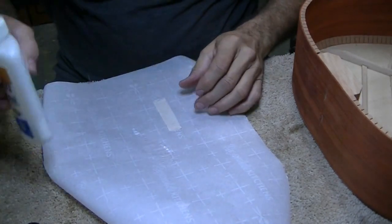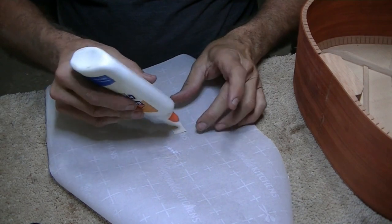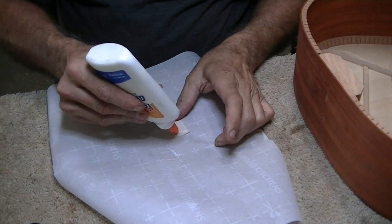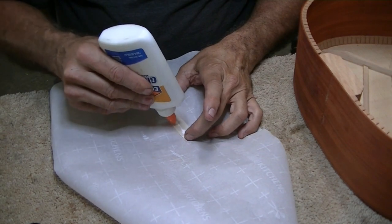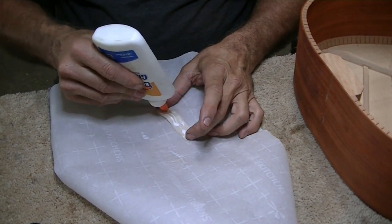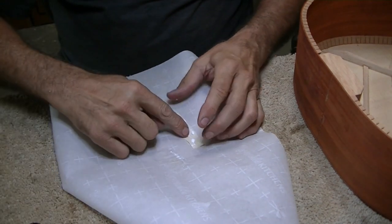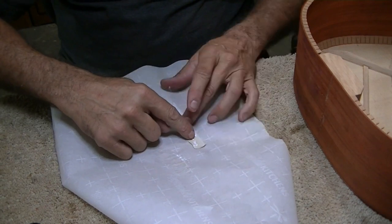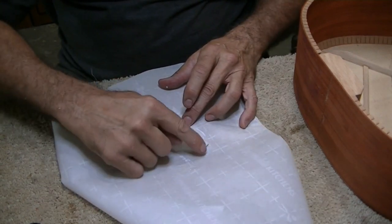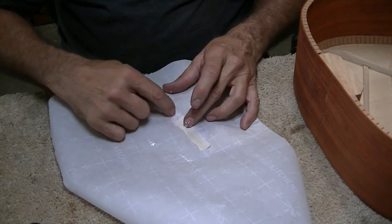The plans call for reinforcement on the sides of the guitar on the inside. And I think it's a good idea myself, especially with this Padauk. It's an incredibly brittle wood. That's also what I think gives it its good sound. It's very hard, but you can break it. If you pop it real hard, it would like to break.